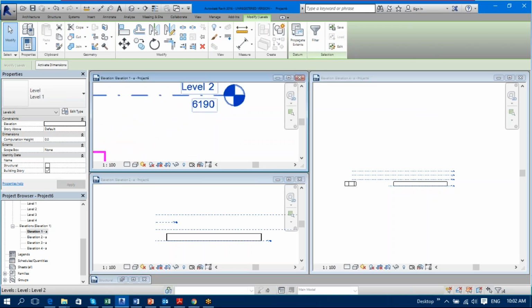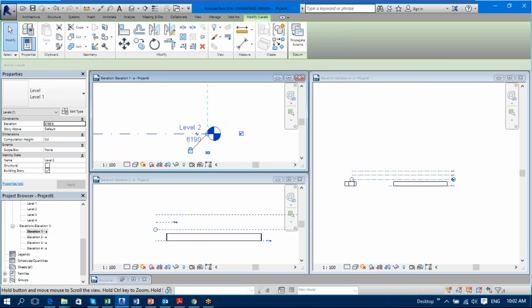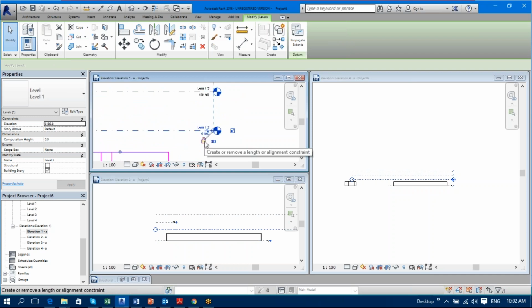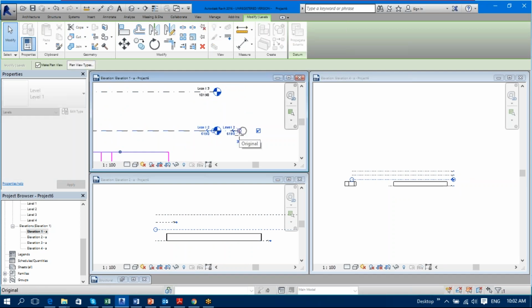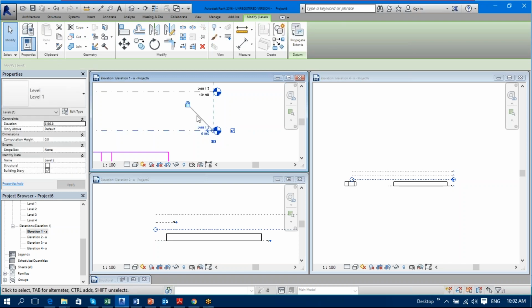Now, second thing is, if I select this level, I can do two more things. Like you can understand this padlock. Because of this padlock, you are able to change everything. The moment I select this part, it will remain 3D. But now if I'm going to move it, other things will not move. But the moment I put it back, it will again become a padlock thing.